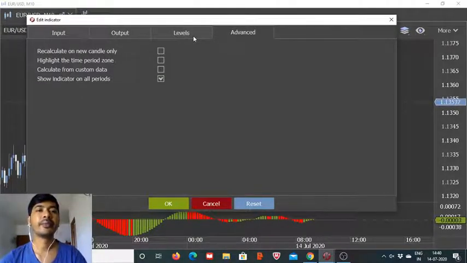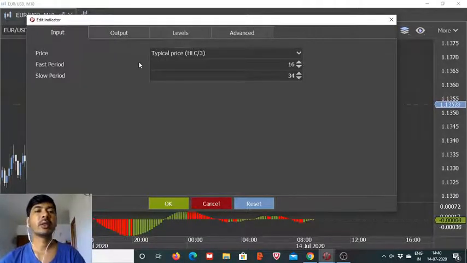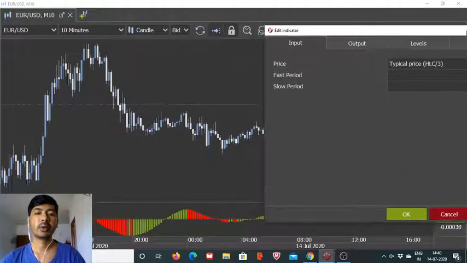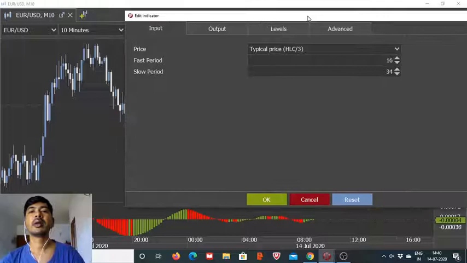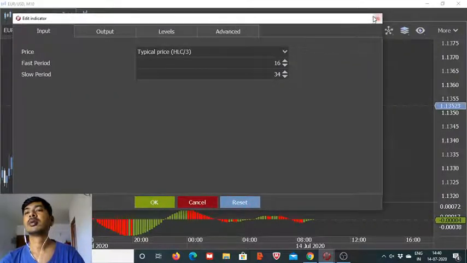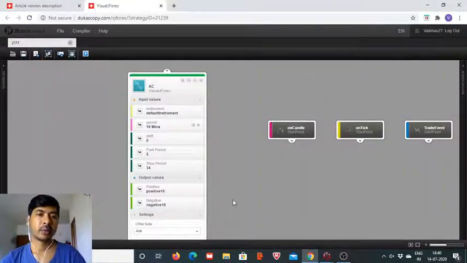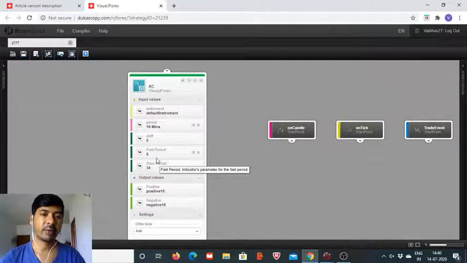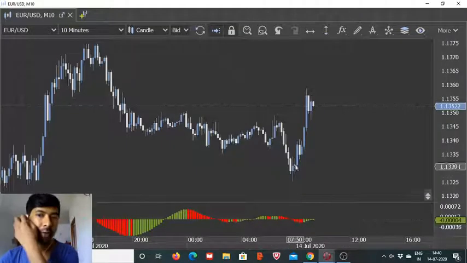Now the fast period and the slow period have been defined at 16 and 34. So let me see here how it has been defined. Here the fast period is defined for 5, the slow period is defined for 34. So we do have to make changes, and the chart should be defined for 10 minutes each.